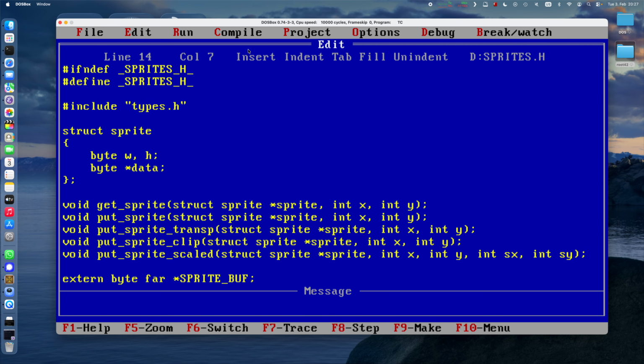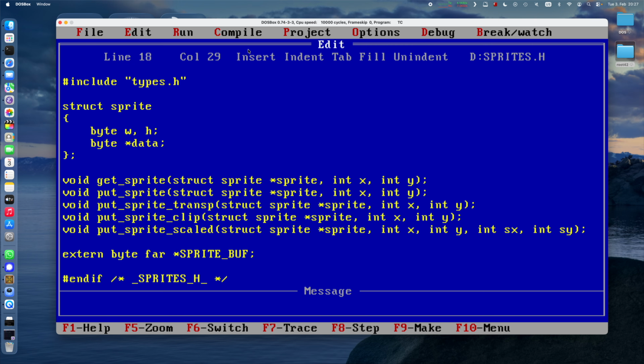The green color that you saw before will be black in that case. Then put sprite transparent, which will do the same thing, but honor the transparent pixels, the green ones. This will do no clipping, so Guybrush will come in on the other end if you walk off the screen. Then put sprite clip, which does exactly what it says. It will clip at the screen borders, which should help with that. And then for the final iteration, we will also allow for sprite scaling, where we can give an integer scaling factor, where 100 is 100%, down to 0%, and then Guybrush vanishes.